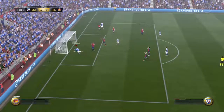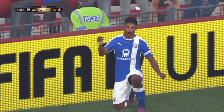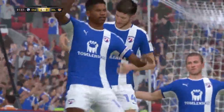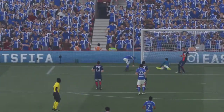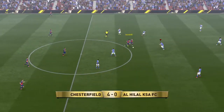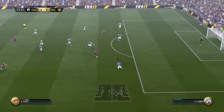And he's in there with a header. And the ball's in. It's a goal. And that's the third, the hat-trick. It's a day he'll never forget. It's a golden day for him. It's another great goal. Well, it's a wonderful finish from a player who's been in wonderful form today. It's turning out to be a comfortable game, this. 4-0. It's looking good, this move.